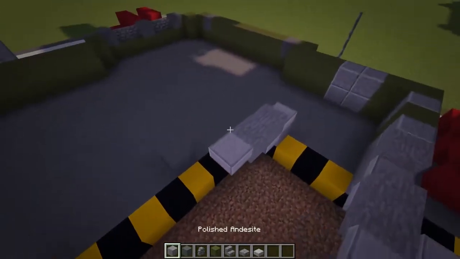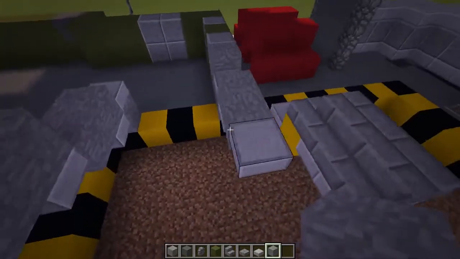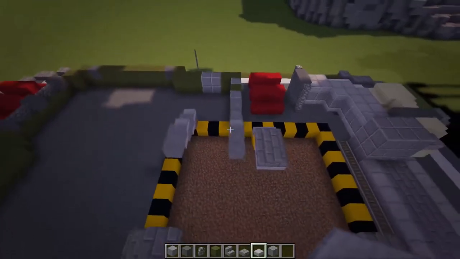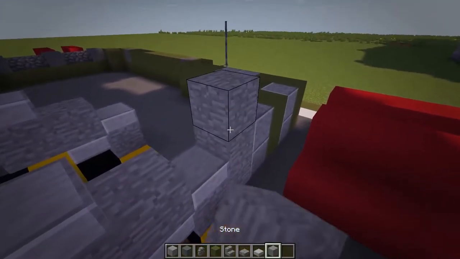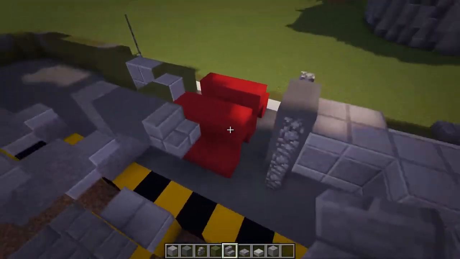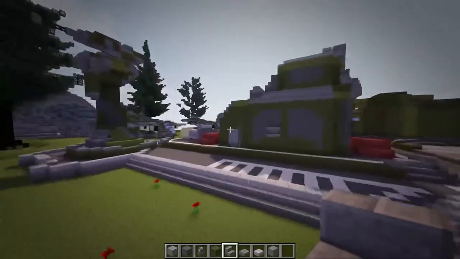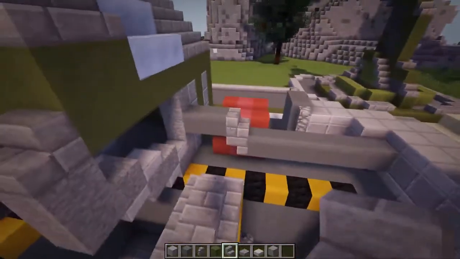I know this is done in a really weird order, but yeah. Taking your stone, you're going to do just two here like that, then a slab there, and yeah, that's going to be it for that little bit. So moving back from that, we're going to do a stone just there, and then two cyan, and a stone brick stairs like so. Now that's going to be part of a little, I think it's kind of a pipe or something that carries stuff down from over here to there, but yeah.